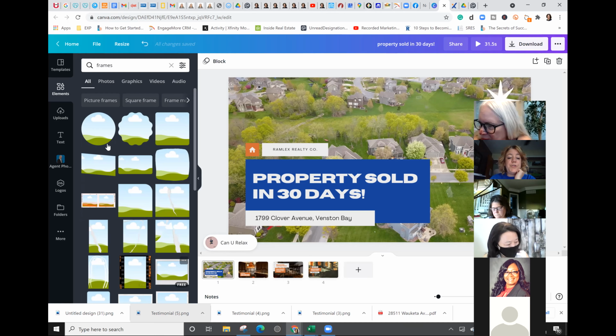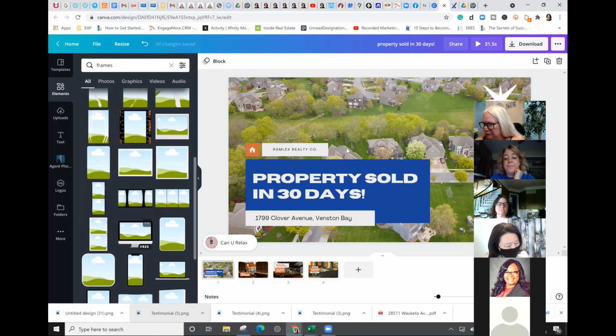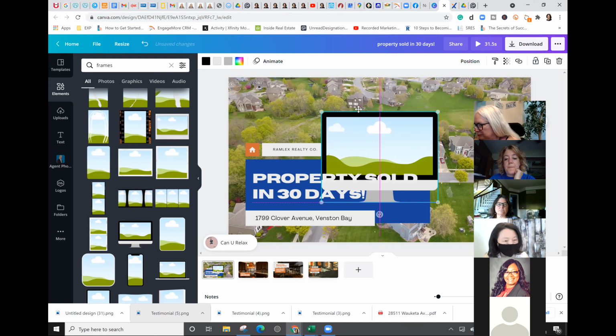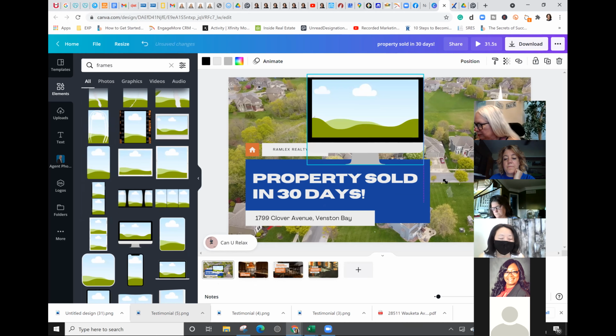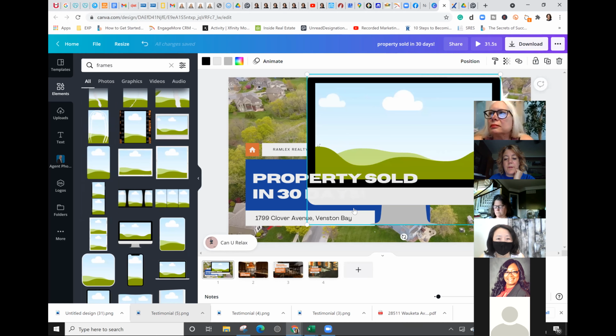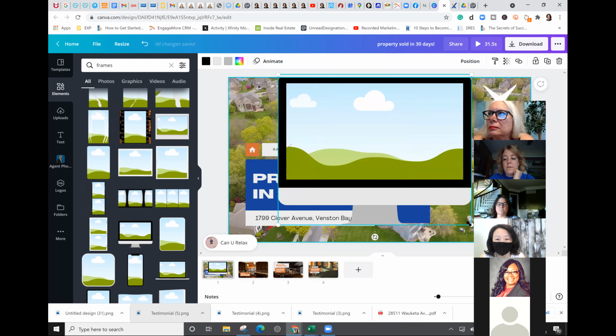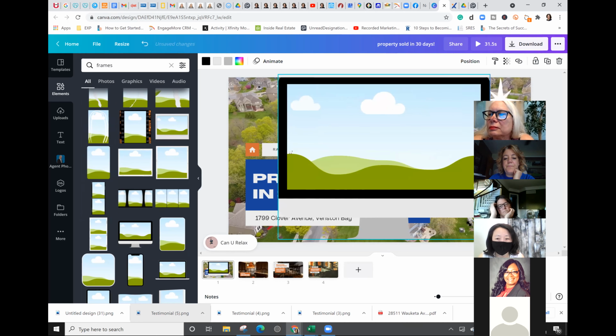So let's say I put this computer screen in here. I'm going to bring this forward so that we can see it. Bring to front. Okay, so we have this computer screen.